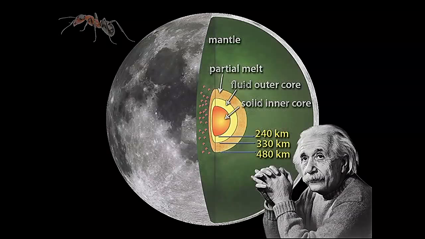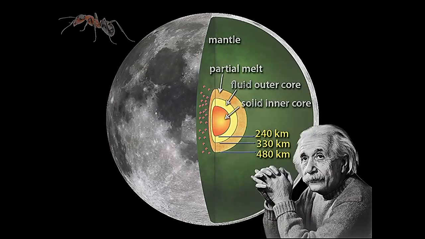We also know from the wobble that the Moon has a liquid core and we can even tell things about how the core interacts and why it's losing energy, which reminds me that the Moon is just a Cadbury cream egg.